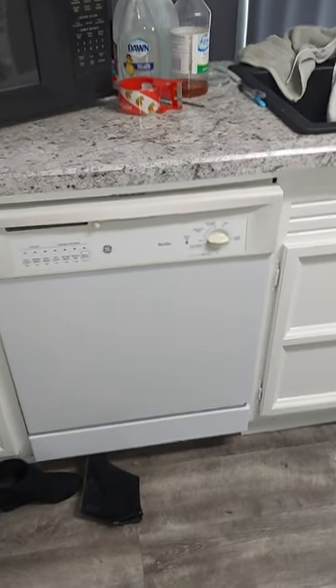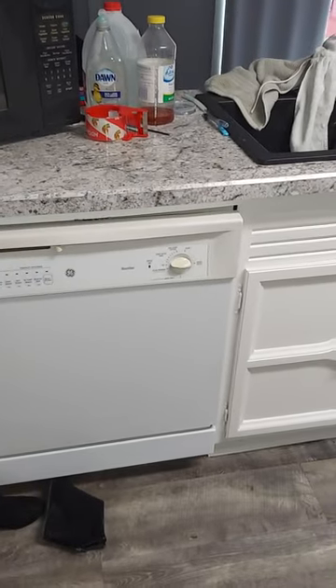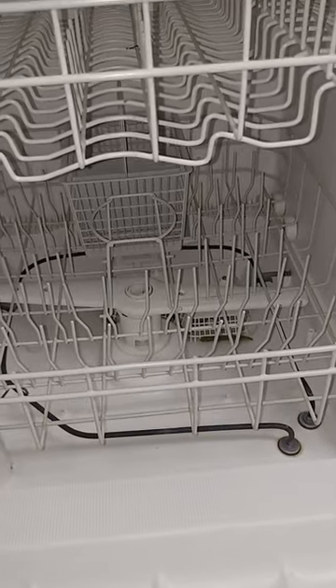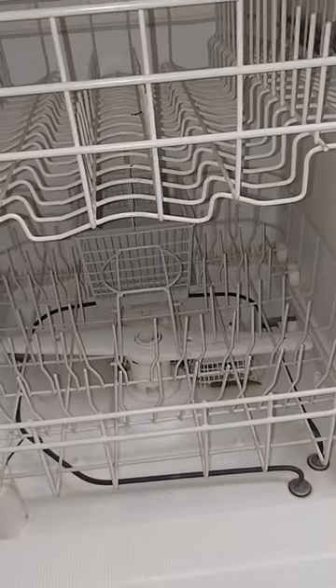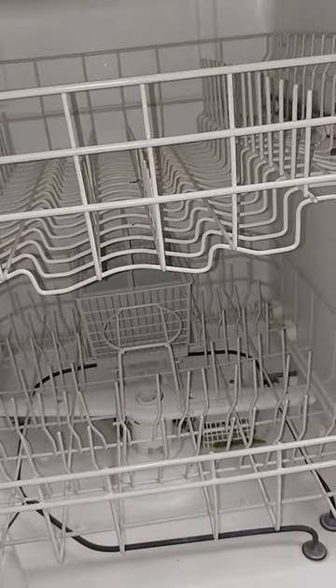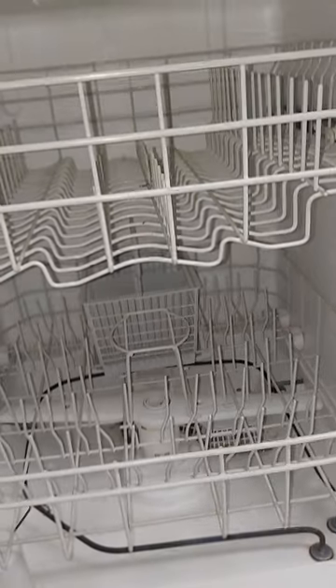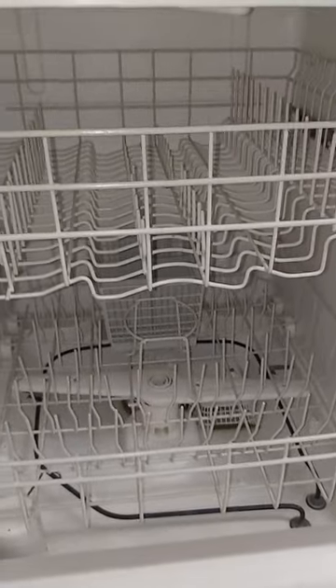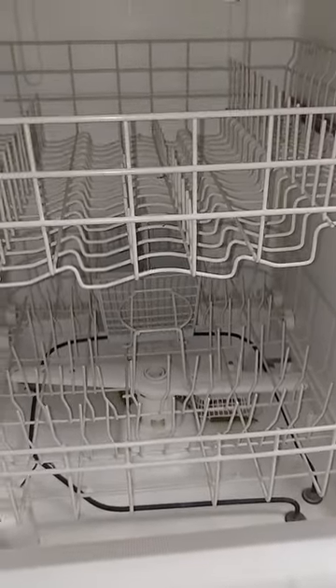So why not fix the broken dishwasher? Inside the dishwasher there are lots of hoses, nooks, and crannies that can cause problems. If you look inside, you see the little spinny things — yes, that's a technical term. If there's gumming up in them, it causes them not to spin. And what causes that? I'm in rural Michigan and I have well water that is very heavily contaminated by bacterial iron — iron plus bacteria — and it can be very slimy, gross, and gum things up.